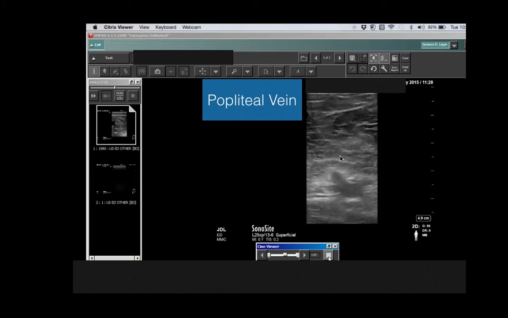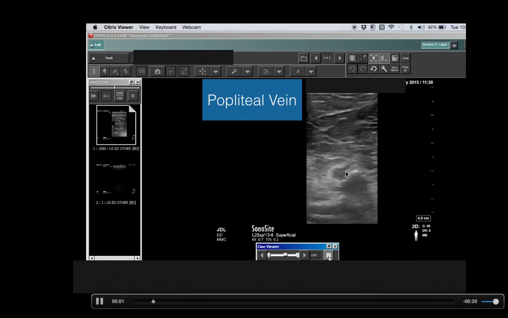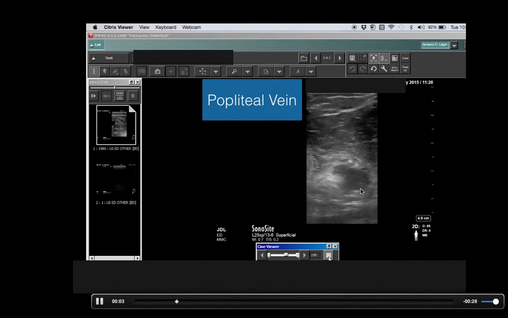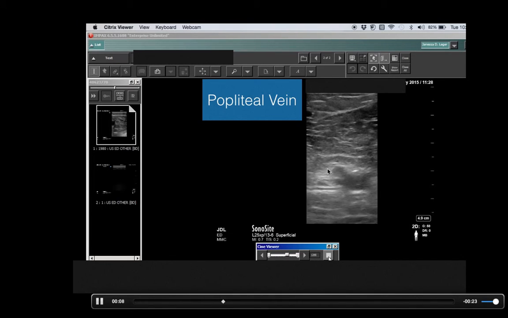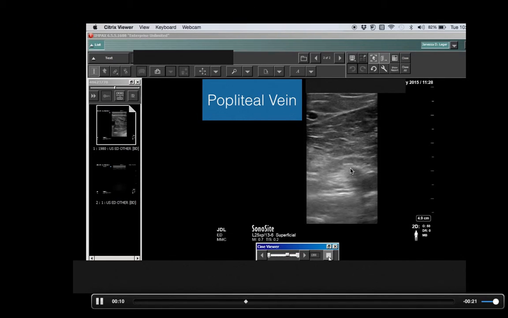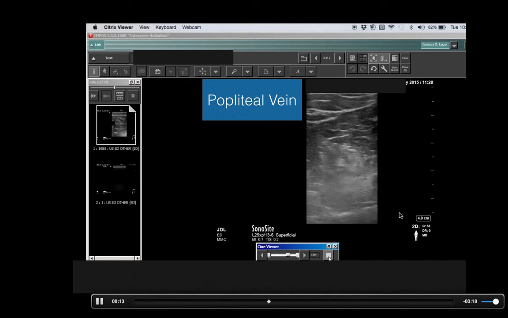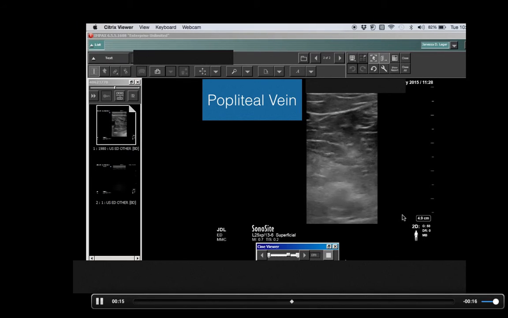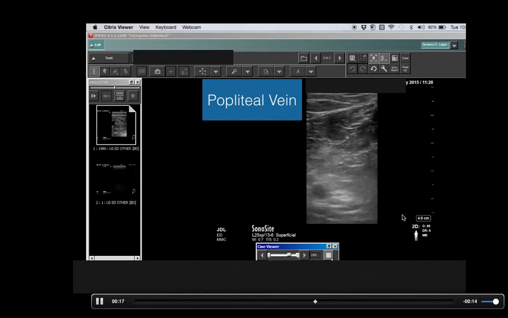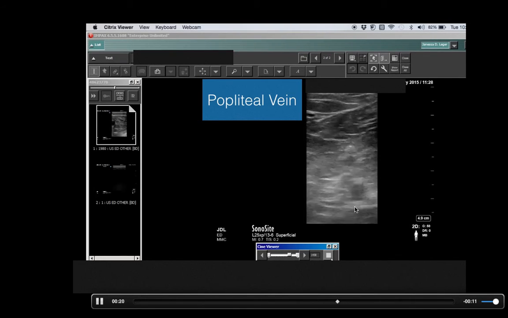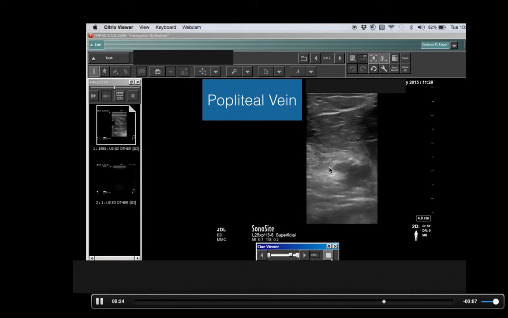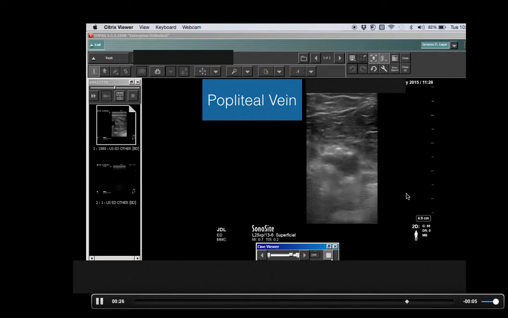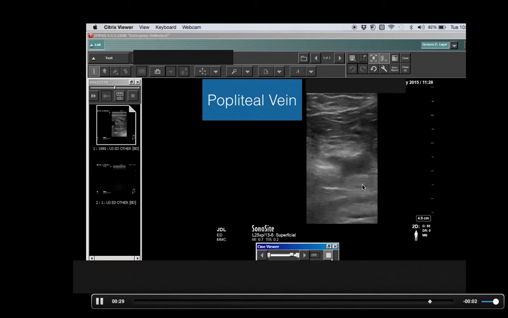This is an example of actually a positive scan. So here is the popliteal vein, here's the popliteal artery, pop on top of the vein, and I'm pushing, and there is no compression of that popliteal vein. You can see actually the artery seems to compress more than the vein does. And then you're also going to distally scan to see if those three vessels compress. And in this patient, they did not.